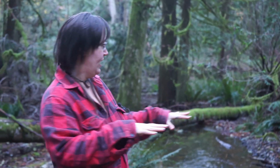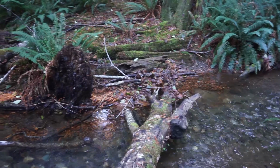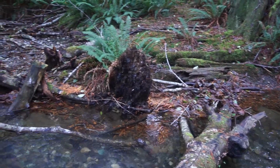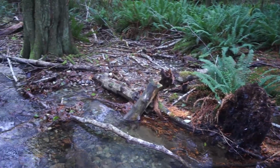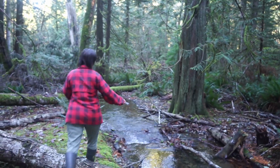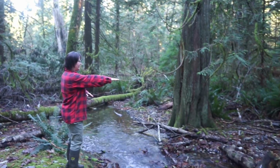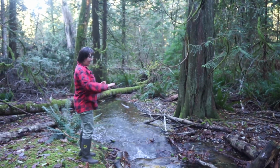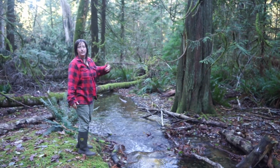If you consider the landscape and how it's working, right here it becomes really gravelly and flattens out. So this whole area is changing every year. I come here probably every few weeks throughout the year, and honestly, at least every month or two, the creek has changed. So if you see over on that side, I'll go over here a little bit. Across there is a little tiny bit of water flowing along, and a whole bunch here. At other times, the entire creek is over there. And this can change like 2 or 3 times in a year.